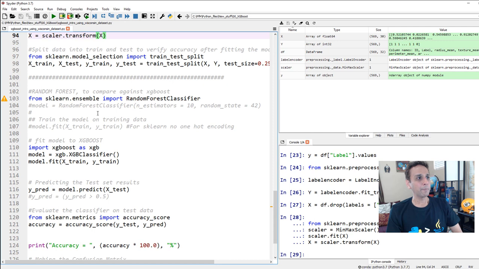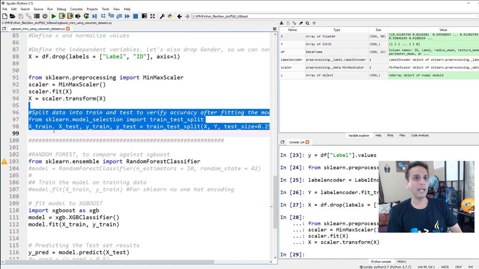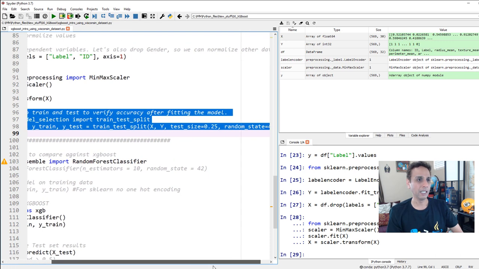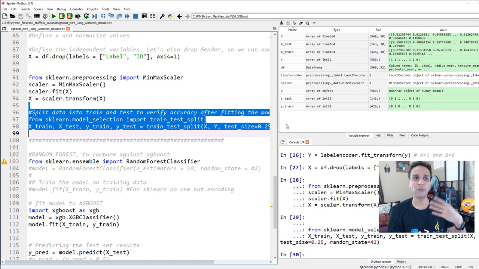Now, previously, let's actually run these lines too. We have 569 data points, so let's take 25% of those as test size and the remaining 75% as the training size. That's exactly what we are trying to do. Did I do 25%? Yeah. So let's go ahead and run that. And now our X train actually has 426 data points and X test has 143.